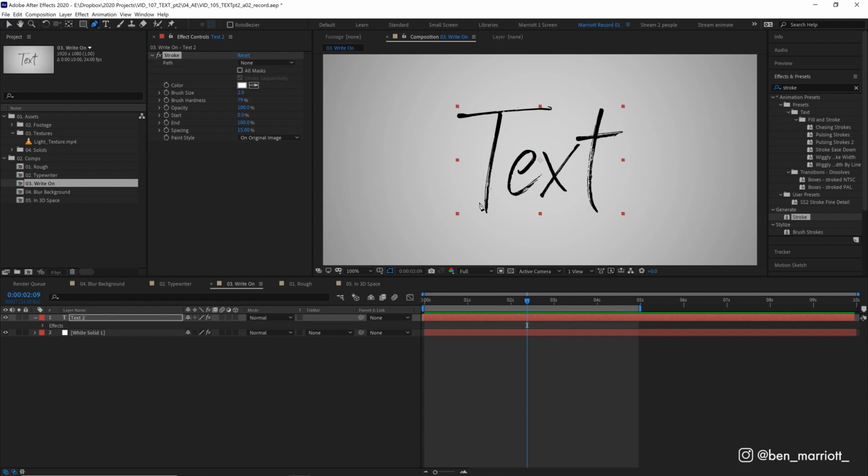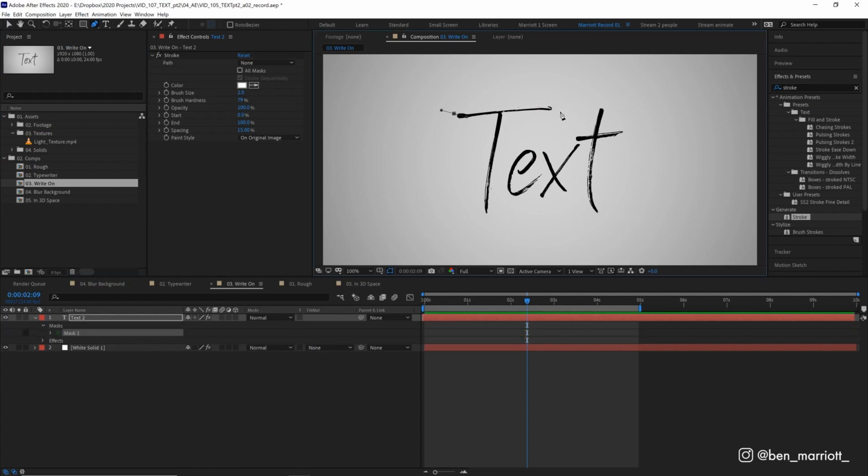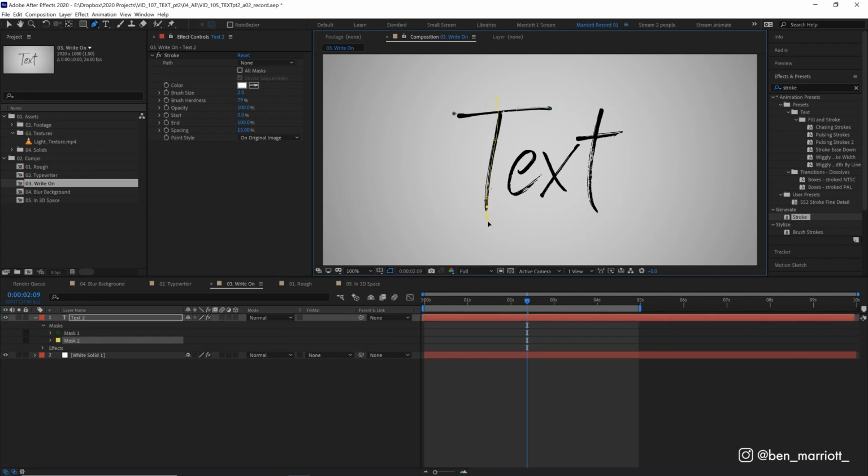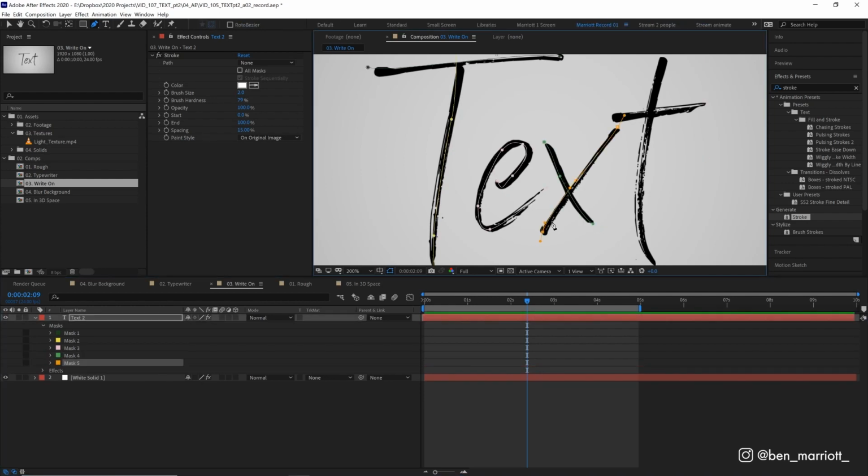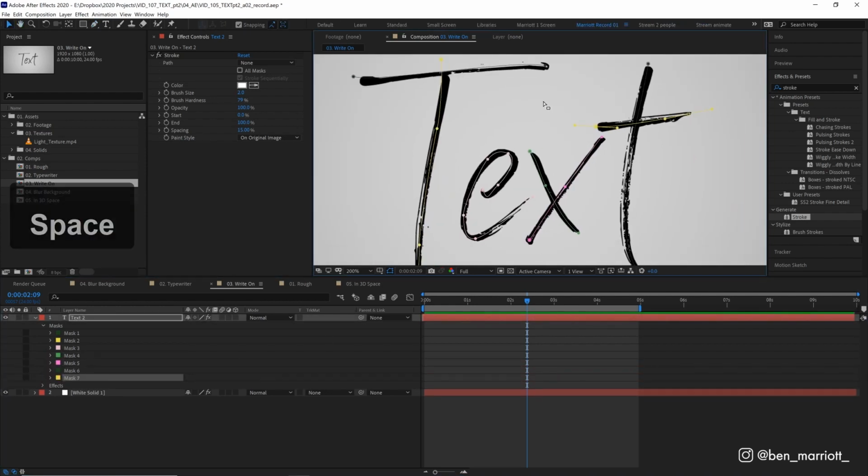So let's select our pen tool. And we're just going to click and drag and draw every stroke that we would want to make as if you were drawing this text by hand with a pen or a paintbrush. And we want each of these strokes to be a separate mask. So you might want to deselect and select again to draw every mask. And I'll speed up the process of me drawing all of these. Now you should end up with something that looks a lot like this. And you can always go in and neaten these up as well to make them more aligned with your type. You want to aim for around the middle of each stroke.